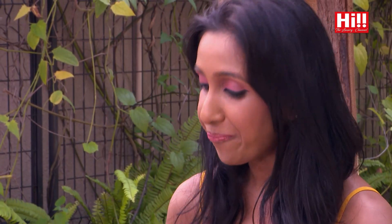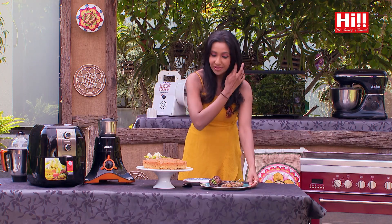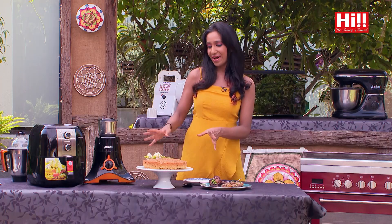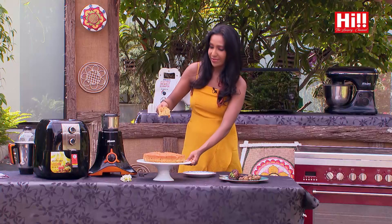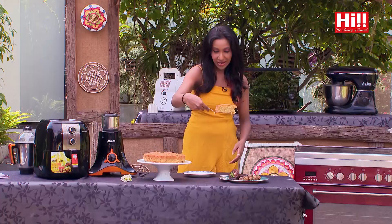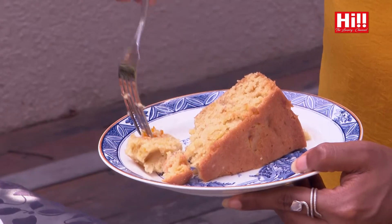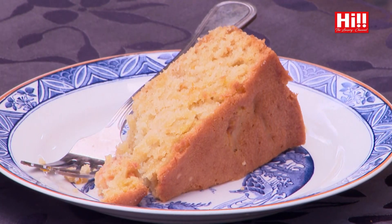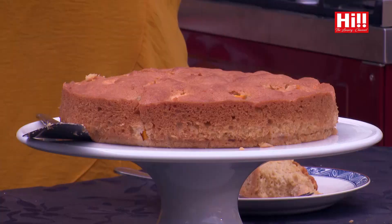Hmm, this is what I love about pork. I've prepared it in the air fryer with absolutely no oil. This is a masterpiece and you should totally try this. It's a restaurant quality dish that I've prepared right at home in my Mistral air fryer. And then I have my other favourite part of this whole feast — my mango and coconut cake. Look at that, you can get the bits and pieces of mangoes here. That is all that beating that went in. It's a lovely buttery cake, but with that mango creating that tropical goodness, and the coconut flavour coming up ever so slightly. It's not too overpowering, but you get that beautiful combination of mango and coconut milk in this dish right here.